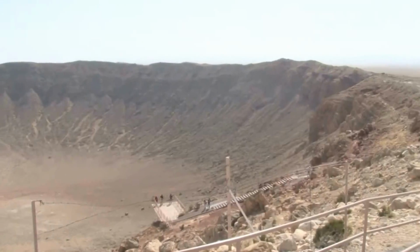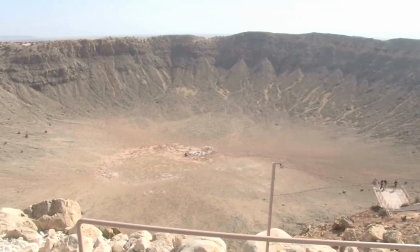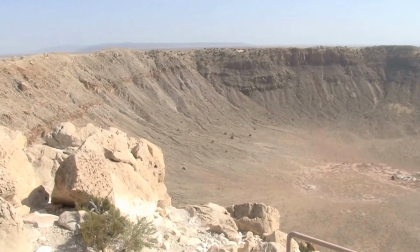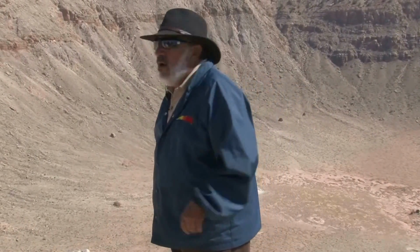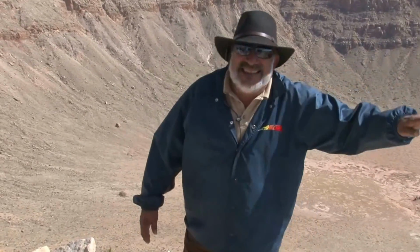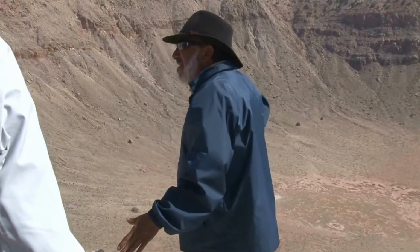So then what happens? Well, a couple of things have happened. Arizona has finally become a state. The Grand Canyon has just been acquired by the government, turned into a national park. The crater is up for grabs. The Barringers approached the government to see if they're interested. Their reaction was, we already have one big hole, we don't need another one. It's in the brand new state of Arizona. Thank you, but no thank you, so the Barringers keep it.